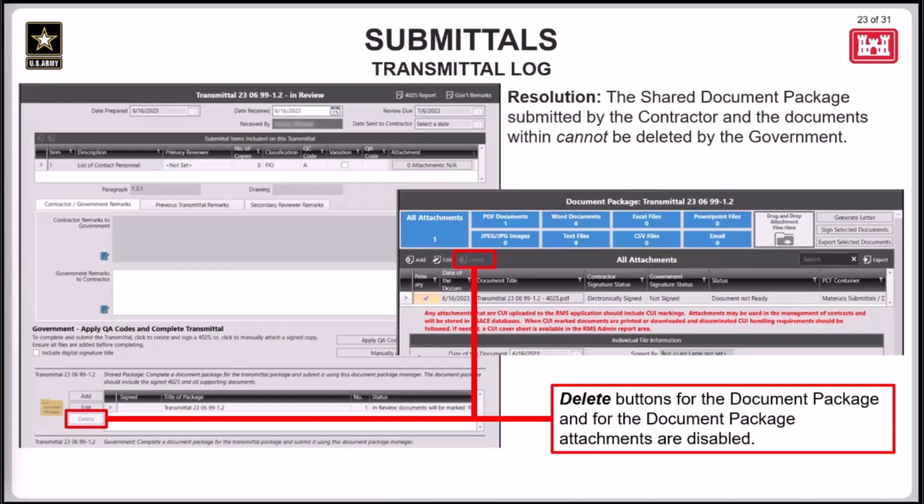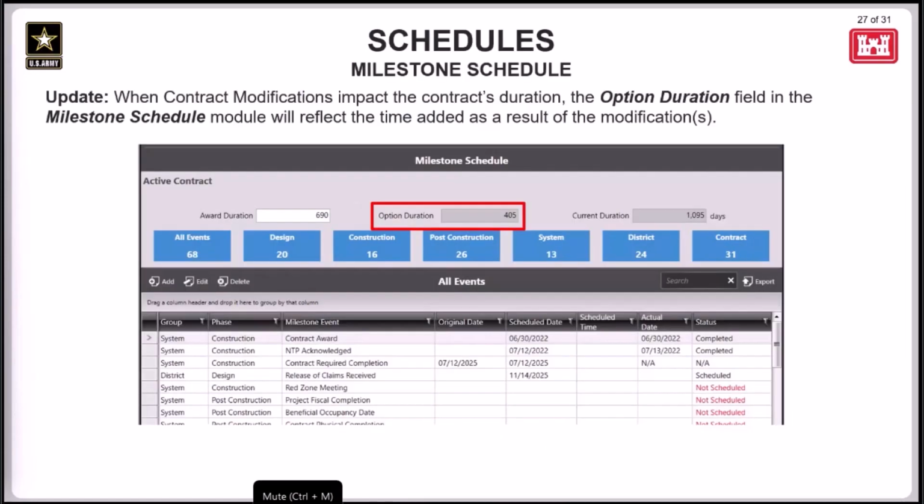Okay, sounds good. And then another one on the option award time. I think I heard you said you were going to put any change requests that are I and 5, right? So it's the incremental and the option type of change requests. Yes. In the past, I and 5 would actually update the actual award duration, and that was confusing to some people. So we split it out and made it so that way it was separate.